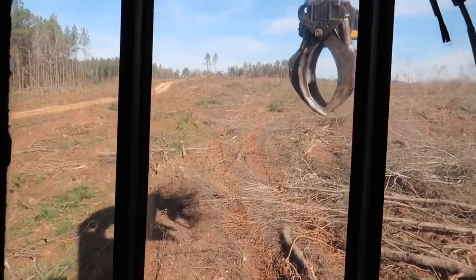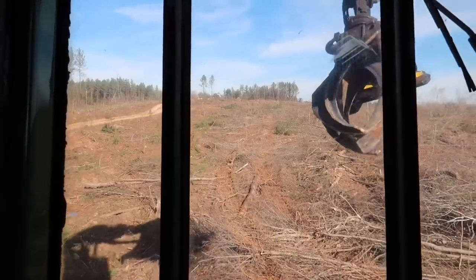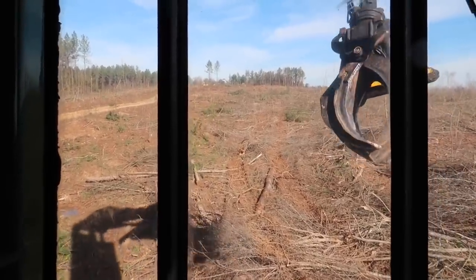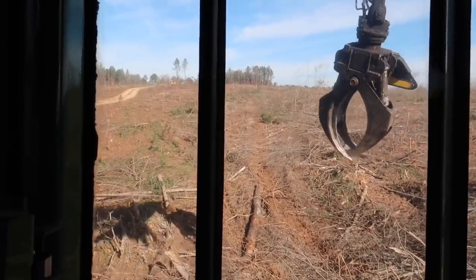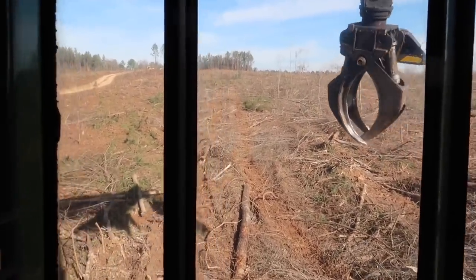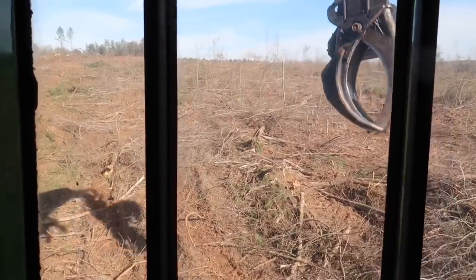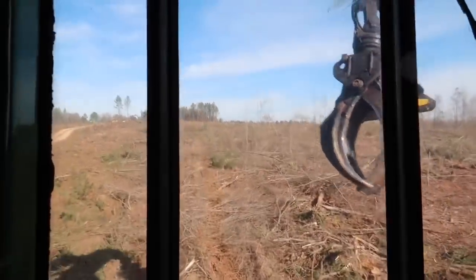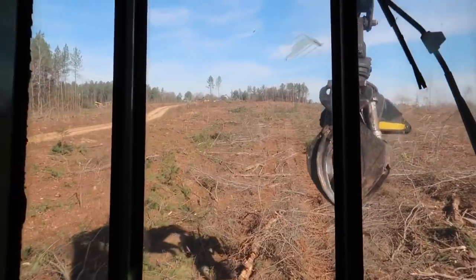Now we've relocated up there. We kind of had to. That's what you got to do when the ground does this, when it's this wet. You just have to kind of keep moving around on the track. And as you open spots up, other spots will dry out. And then you kind of go back, stuff like that, kind of keep running there.